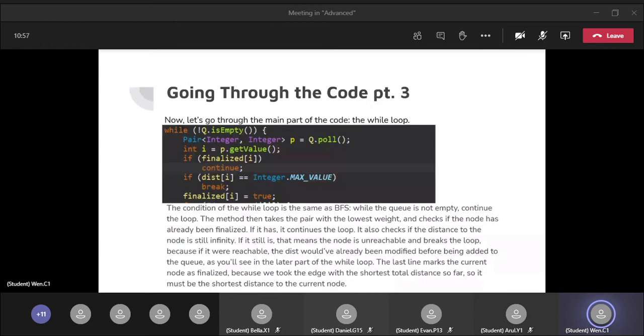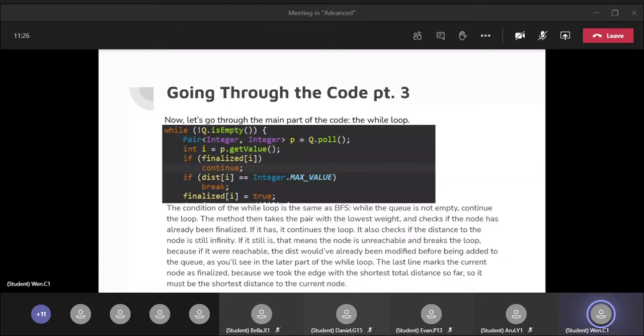We don't need to keep trying to optimize it because we know it's already the shortest distance there. And if it's not finalized, then we proceed with the code. And if the distance is still infinity, then we know that something went wrong. So we can just break out of the loop. And you'll see why we break out when it's still infinity in a second here.